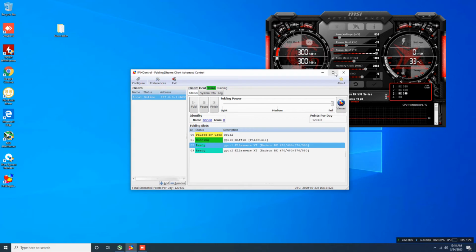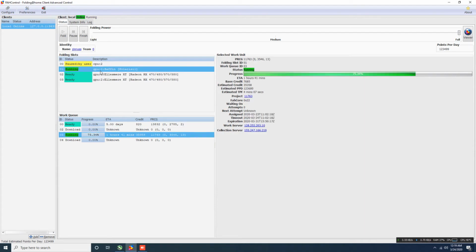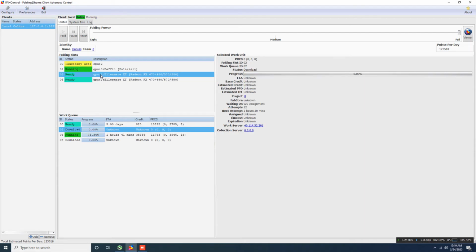Right now, let me show you my statistics here. Because my CPU only has 2 cores, 2 threads, in order to support 3, I can't do that, because GPU folding will take 1 CPU thread, so I can only run 2 at the moment.